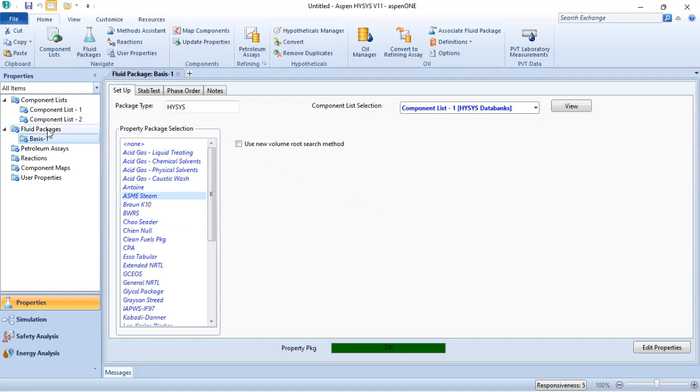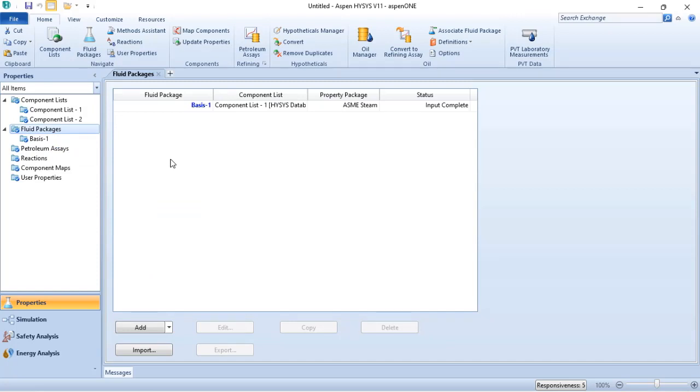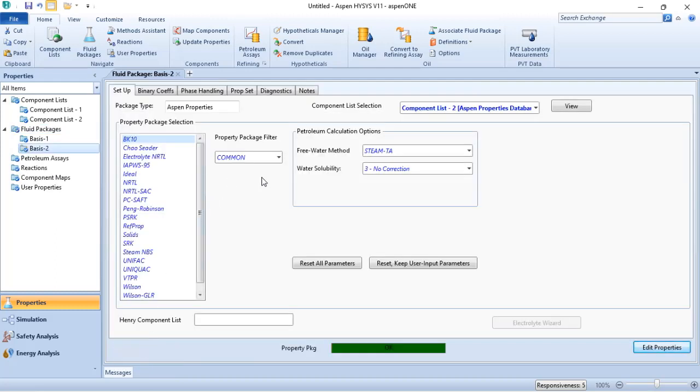But as with the component list, I am also able to add more than one property package. So now I will add a property package based on the Aspen Properties databank. When I click on that, you can see that my component list selection now loads component list 2, that is the Aspen Properties databank, and I am not able to choose component list 1.